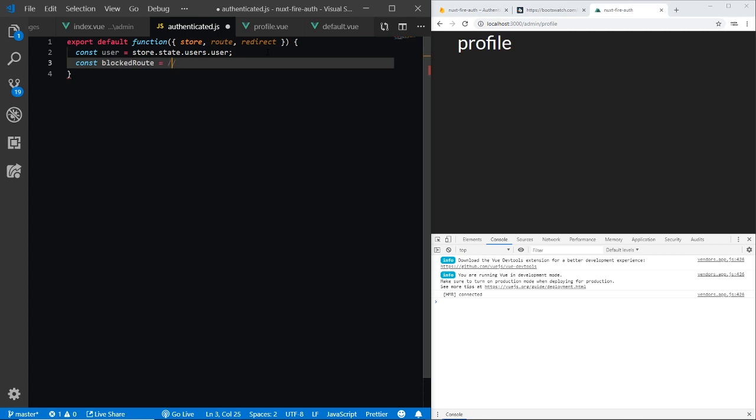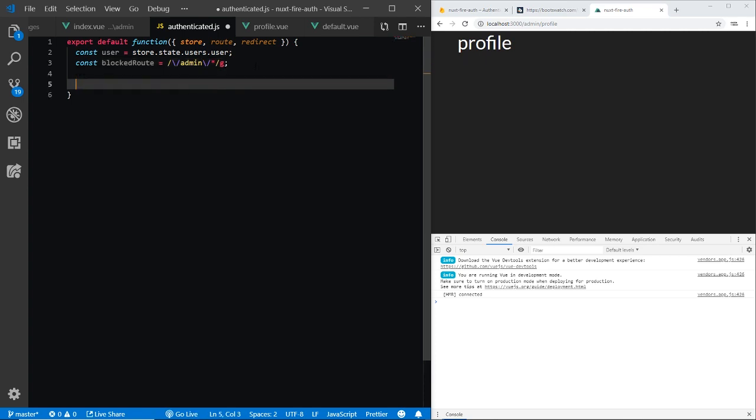So this regular expression will do a /admin and then escape /star, so anything after that, so it can even be blank, and then do a G for global. So this means that anything that matches /admin/anything globally has to be blocked. But first we have to write the redirect if that happens.